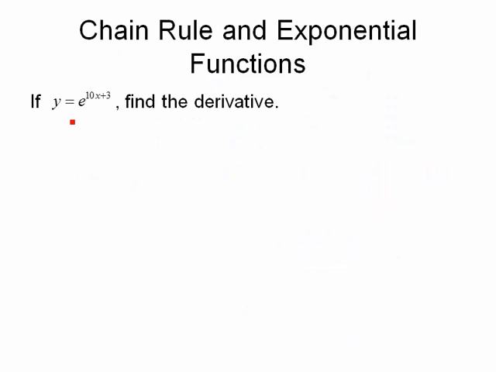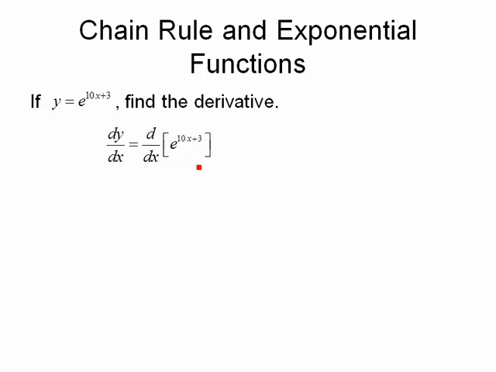If y is equal to e raised to the 10x plus 3, find the derivative. What we're going to need to do is take the derivative of y with respect to x, and I'm using this notation because I wrote the function out as y equals, and that means we're going to have to take the derivative of e to the 10x plus 3.